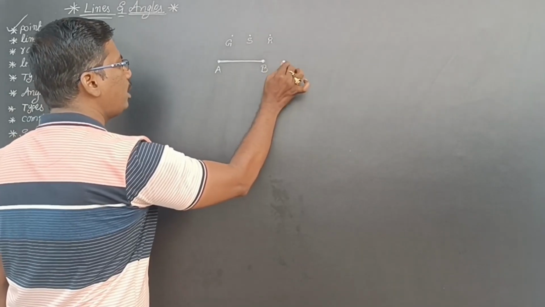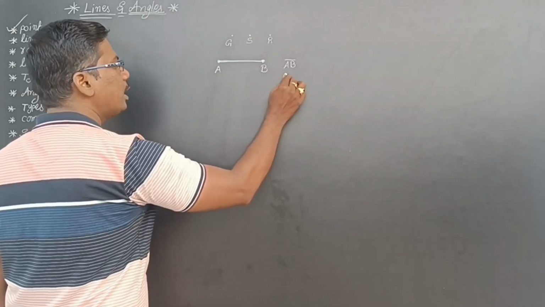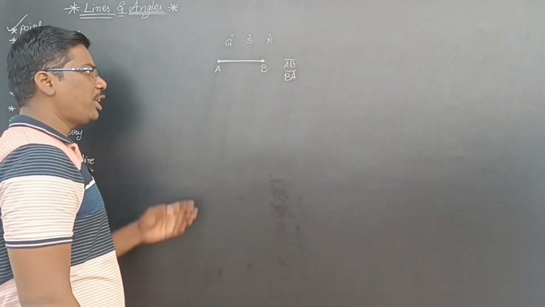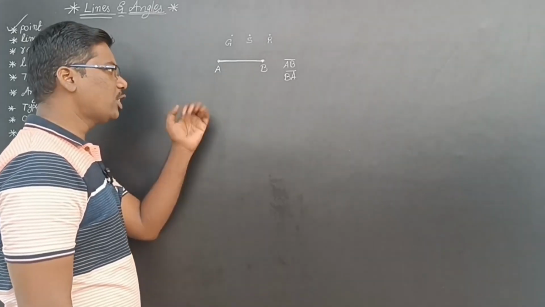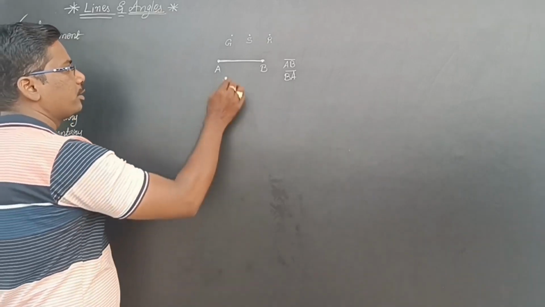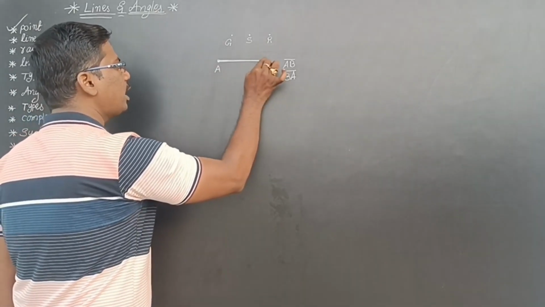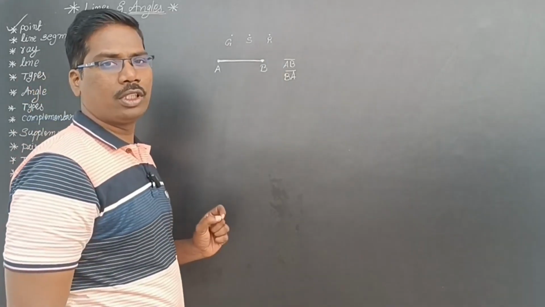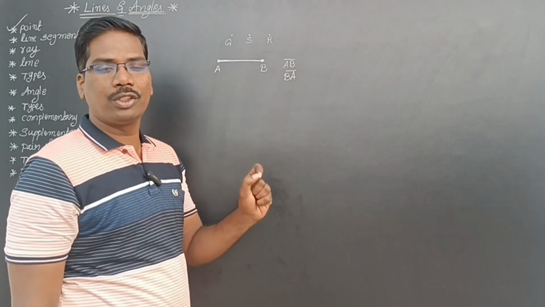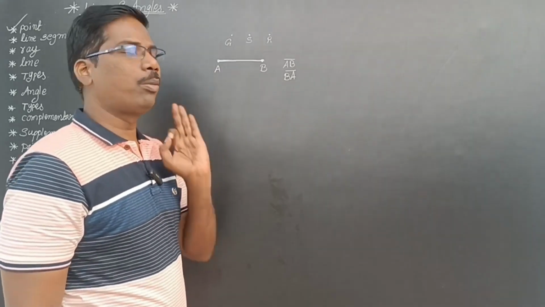Now, a line segment can be represented as AB line segment, or it can also be represented as BA line segment. Both are correct, because if I say AB line segment, that is the same as BA line segment. So there is no change, isn't it? Next, if you observe clearly, this line segment has two endpoints, one is A and one is B. Endpoints. A line segment has two endpoints.